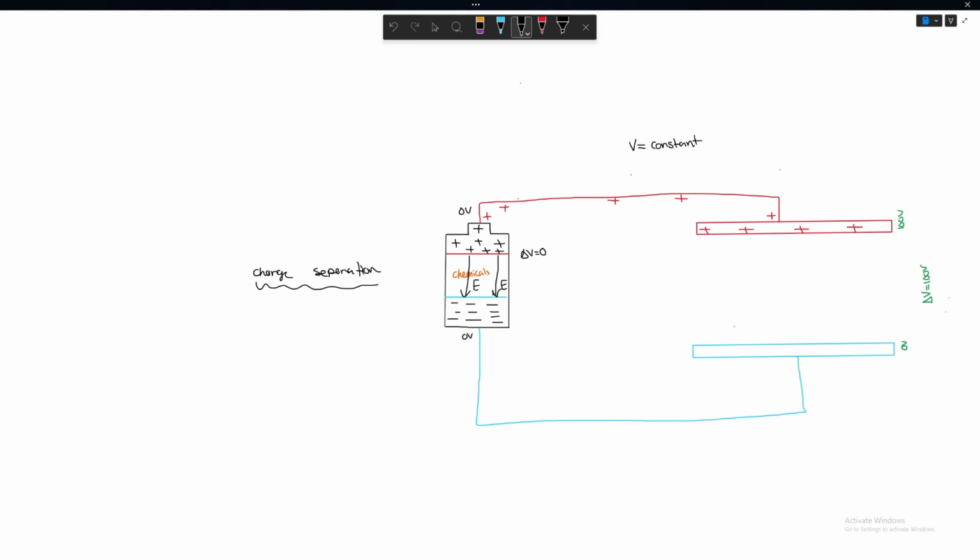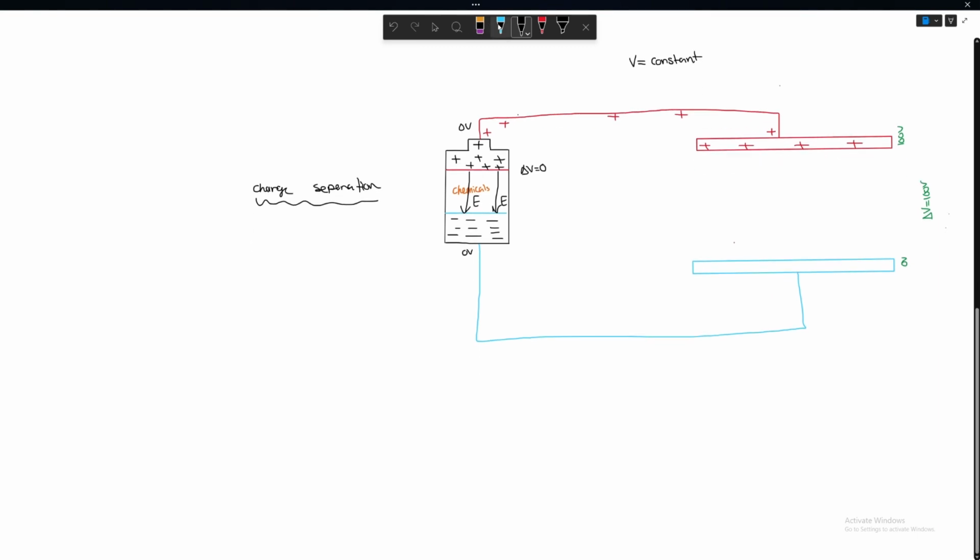So when V equals constant, it stops flowing. And the same thing will happen on the negative side. They'll flow until they accumulate here. And remember, the number of Q's accumulated here is the same number of charges, Q's, inside here. Now you might think, why? Why aren't they just different?